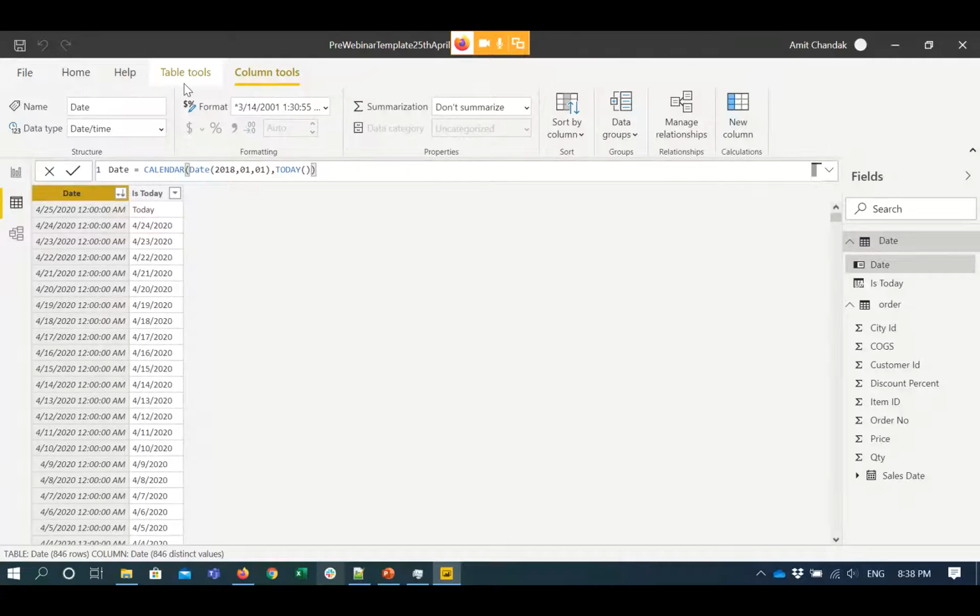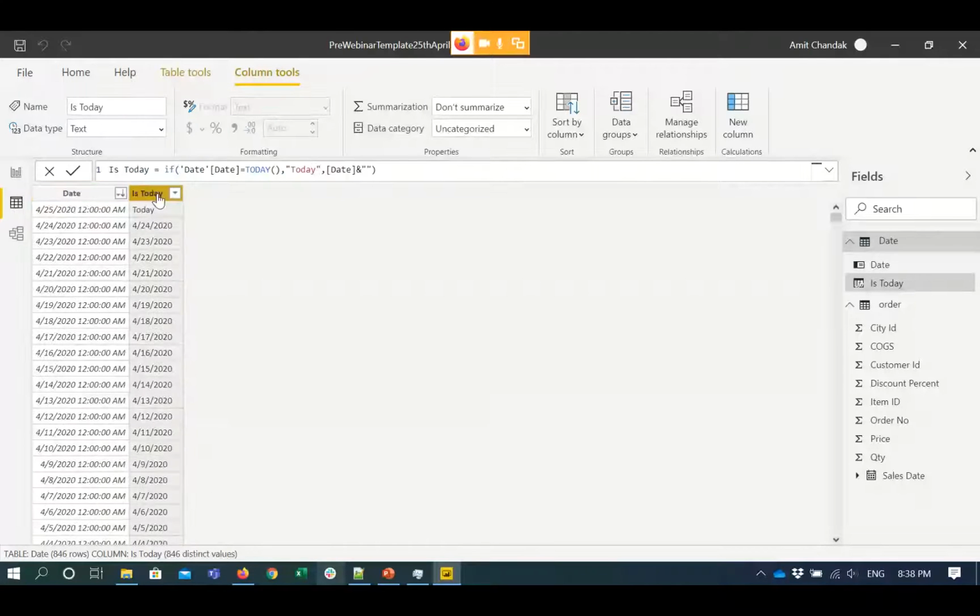It creates Today and the rest of the dates as dates, and this is a text field, and I knowingly created this formula. If you see, I've appended a text at the end of it to make the entire column the same data type. Now this column, because it's text, is not going to sort, and that's where the very important and handy feature, Sort by Column, comes in. It's available in the Column tools in the March version, and then we are going to sort it on dates, and as it is on the same level as dates, it is going to do it.